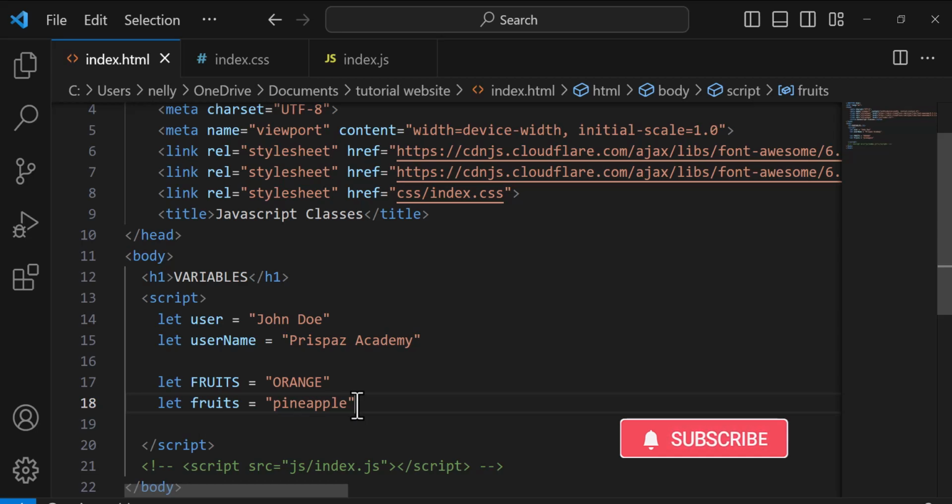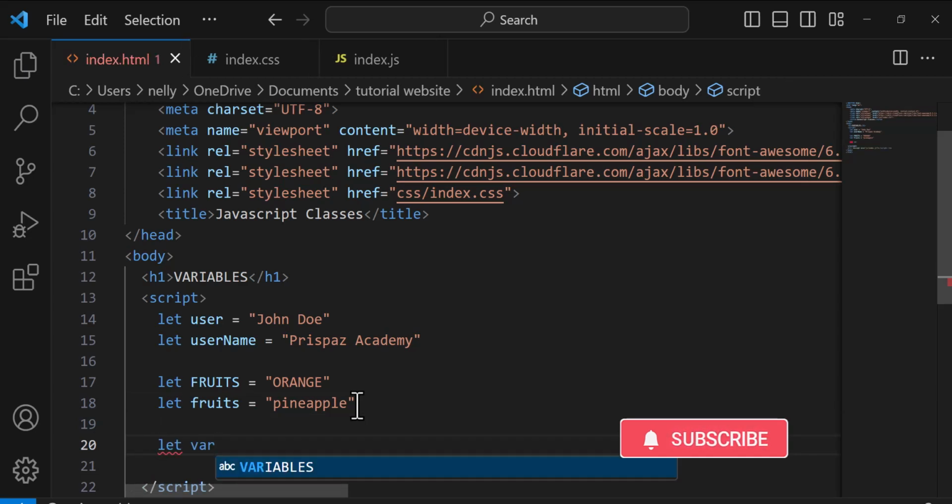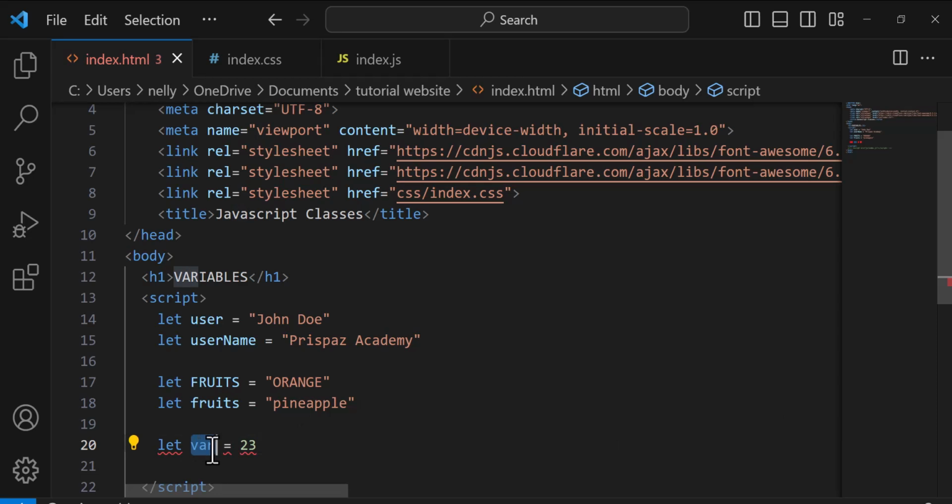For example, I cannot say let var is assigned variable or whatever, because var is a reserved word. You can't use it. The language has reserved those words for itself. Okay? So you can't use it.